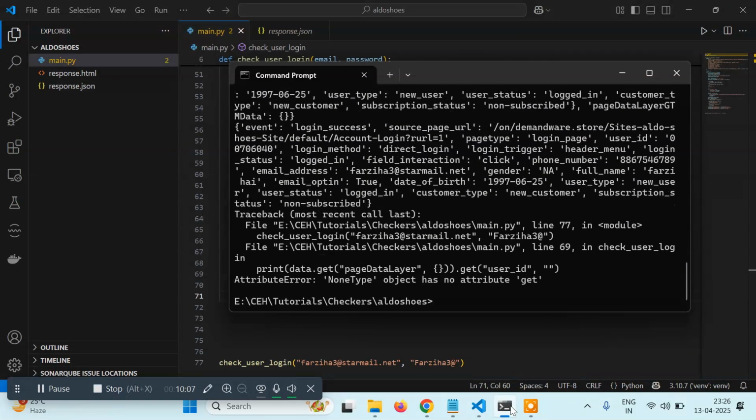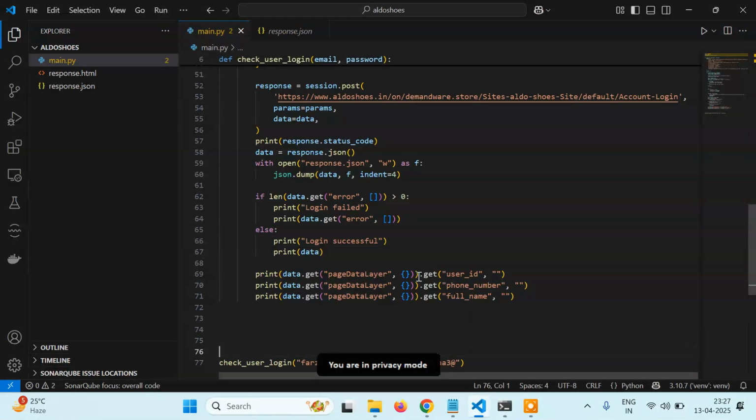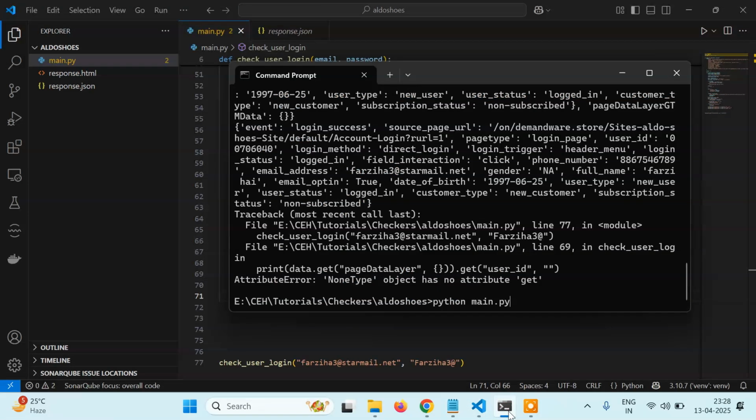CSRF token. We have got some issue here. Guys, actually we made a very silly mistake here. We have already closed the print method before getting the value. So what you need to do is just move this second closing parenthesis. As you can see, once I replaced it, here we are getting red. Just put it here. Okay, my fault. So replace it in all the three lines like this. That's it. Now we can move ahead.